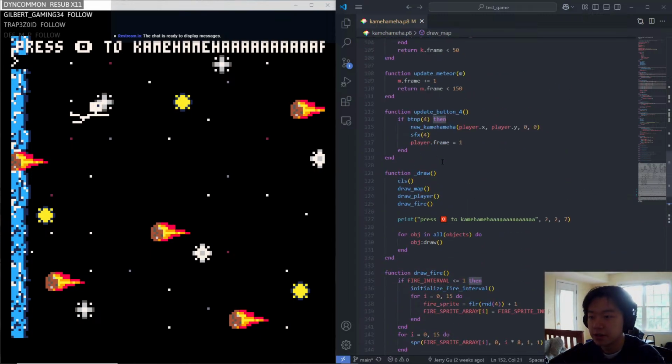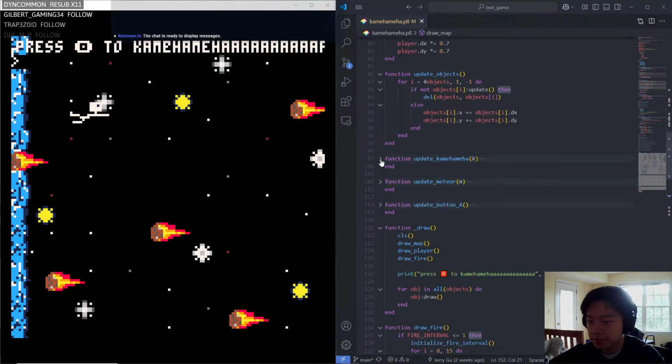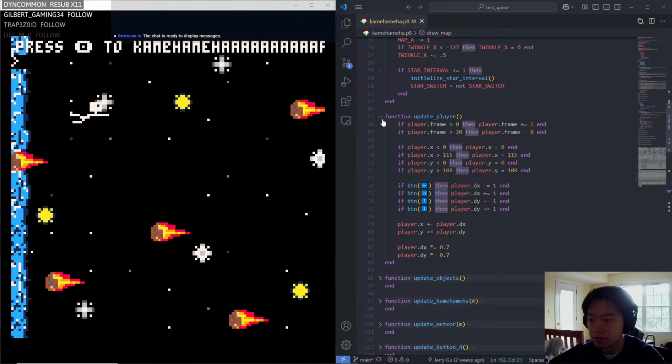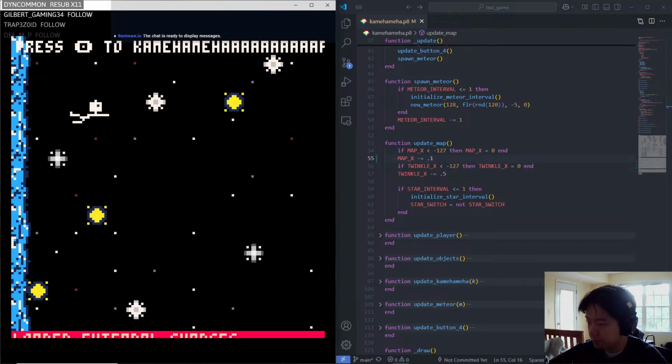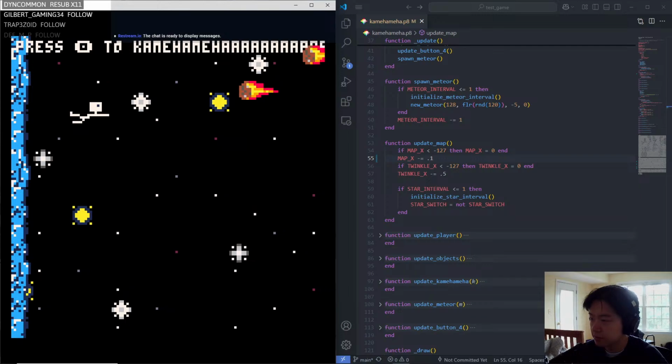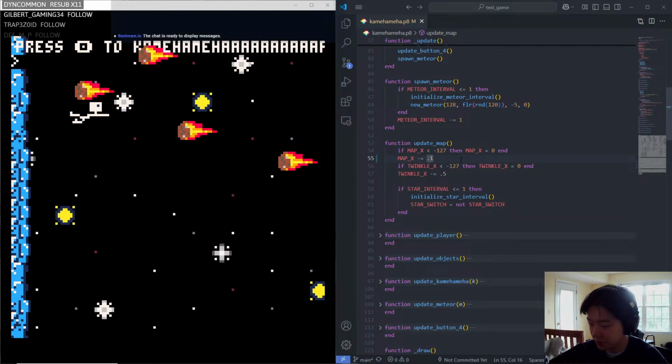Twinkle X. Update the map. There we go. Map X should probably be like 0.1 or something. It's a little too slow. Maybe like 0.3.